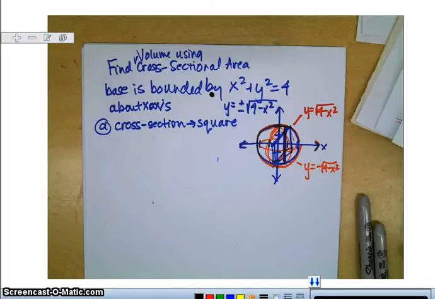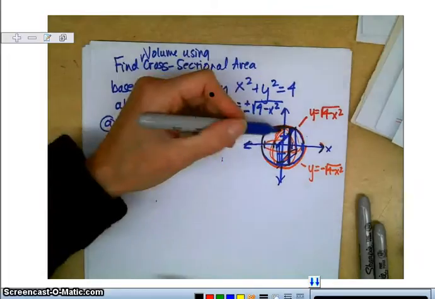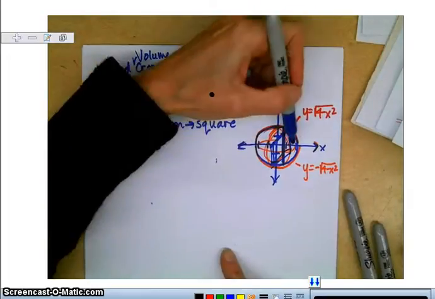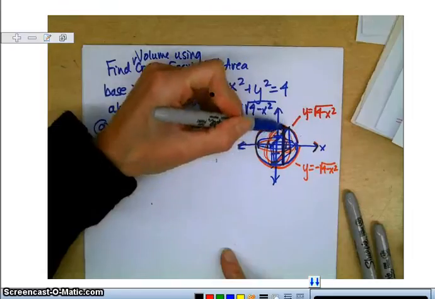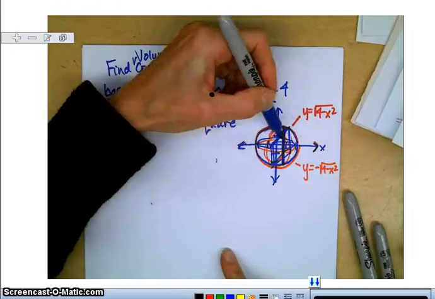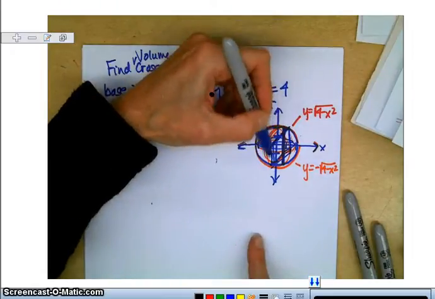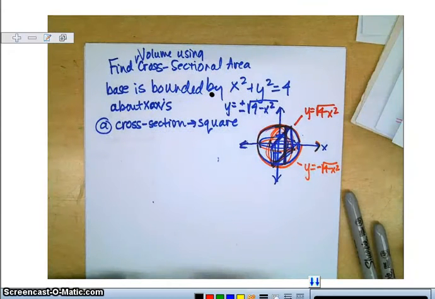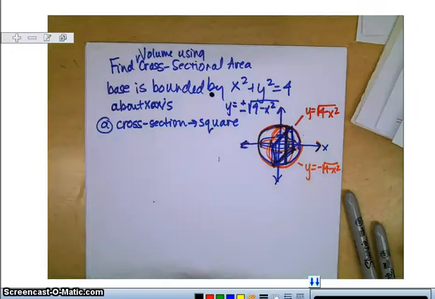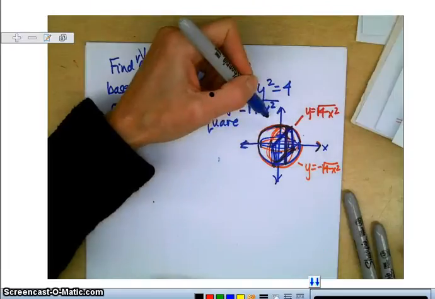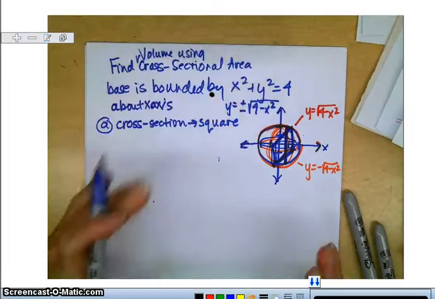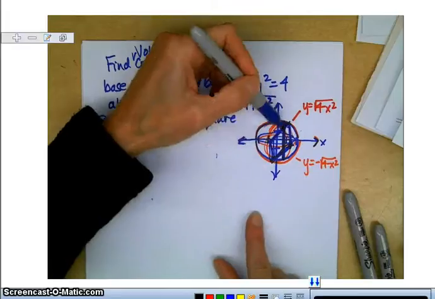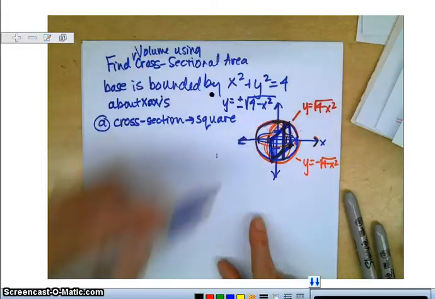How do you get a square? Explain that one more time. Well, this is just looking at it straight on, top to bottom, right? If you look at it three-dimensionally, I can make it into a square. You create a square in there. You have to think about the sphere. You're inscribing a square inside the sphere. Okay? So we're going to find the volume of this using this cross-sectional area.